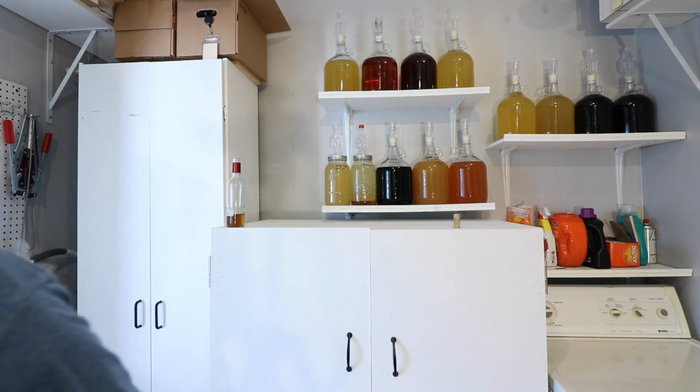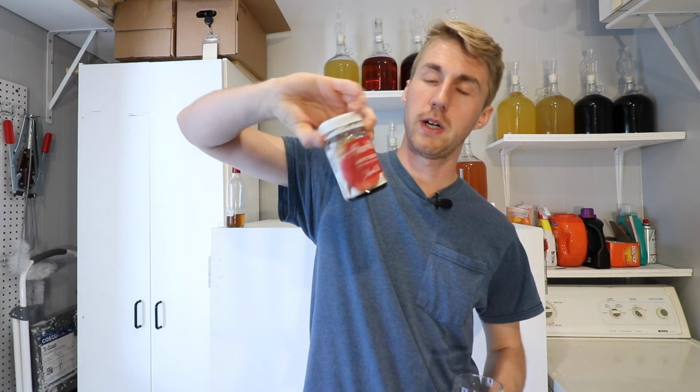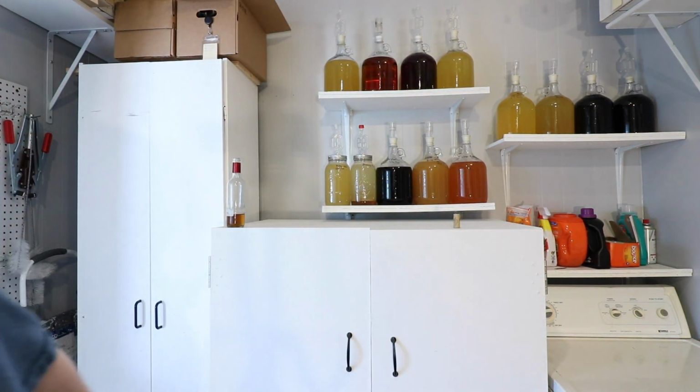What I like to use, and I don't have a pear flavoring of it, is this Amoretti flavoring. Amoretti is something I use a lot. If you've seen the channel, you've probably seen me use Amoretti before. They have pear flavorings, and they are a little bit easier to control. So those are some options.